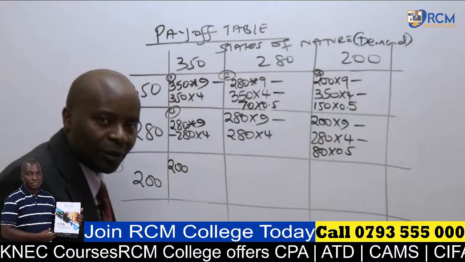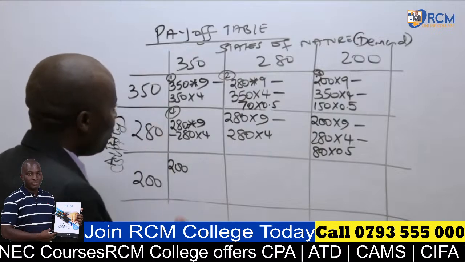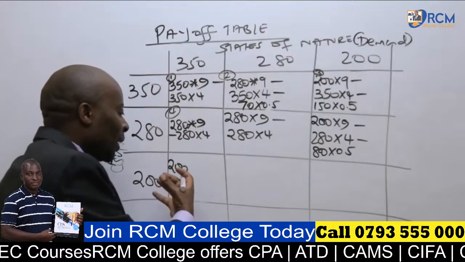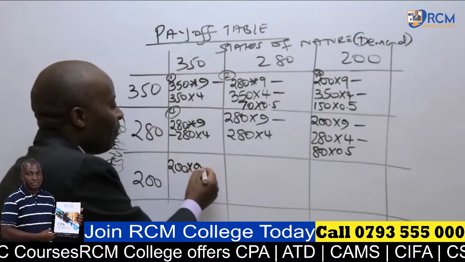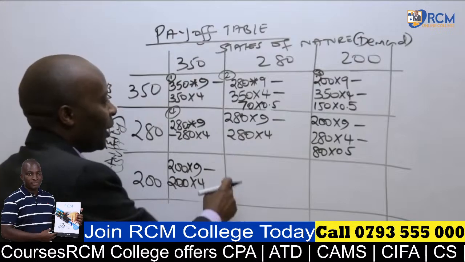Whatever we have, because now demand is higher. Unfortunately, in this particular question, there is nothing like disappointing anybody. There is nothing like a disappointment fee. So it will be 200 times 9 minus the cost of supply, which will be 200 times 4. Now I'll be able to move with speed.